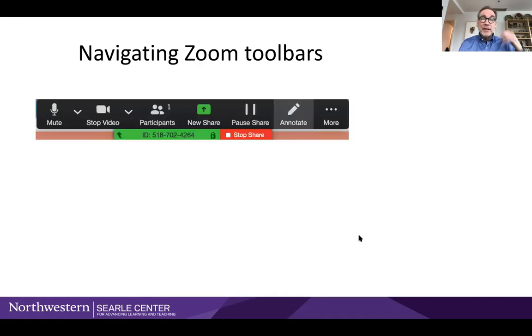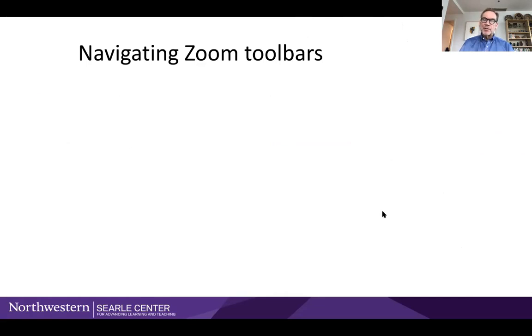Finally, when you go into sharing, this demonstrates the toolbar that is at the top of mine right now, giving you annotate and other kinds of things that you can pull down. For example, if I pull down mine, I can open up a chat window. Now mine is a floating chat window because we're in presentation mode in our Zoom meeting.